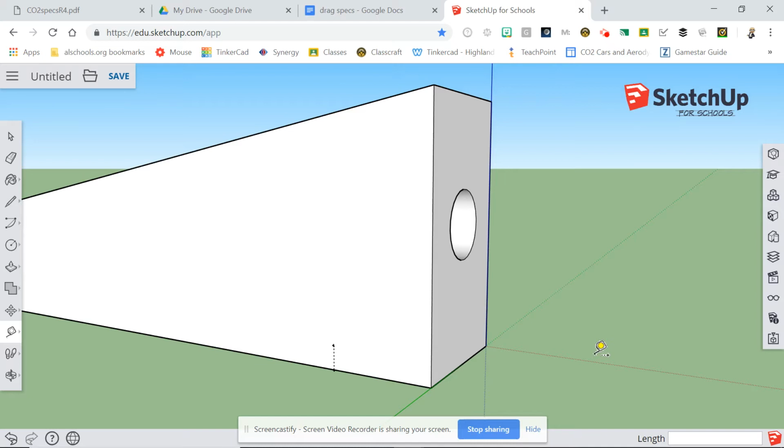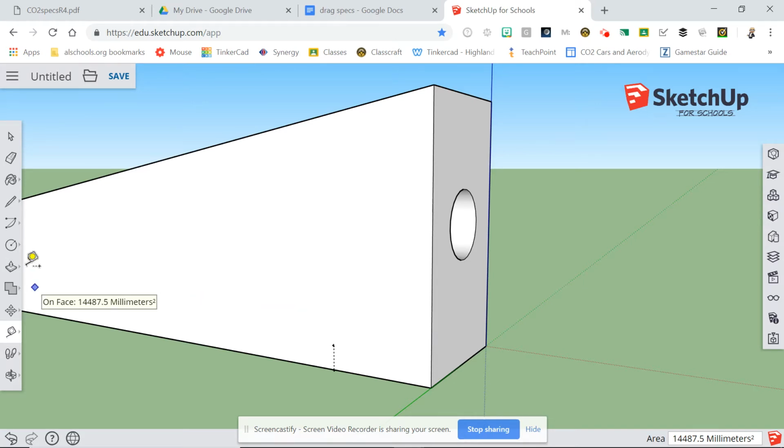Right. So now I've got this, and this is where we want. This is really important because you do not want too much ground clearance before you put your axle, because if you have too much down below when you have your axle here, your car will actually drag. So the closer you put your axle hole to the bottom, you want to make sure you've got at least 2 millimeters so you've got plastic around your axle hole. But if you make your axle hole way too far up here, your wheels won't touch the ground and your car won't be able to roll.